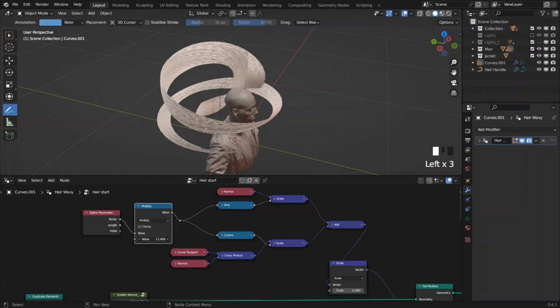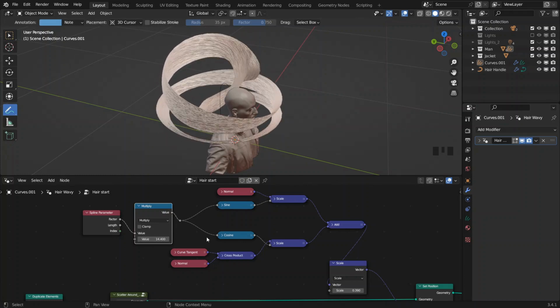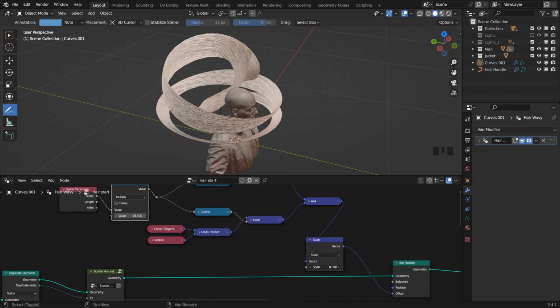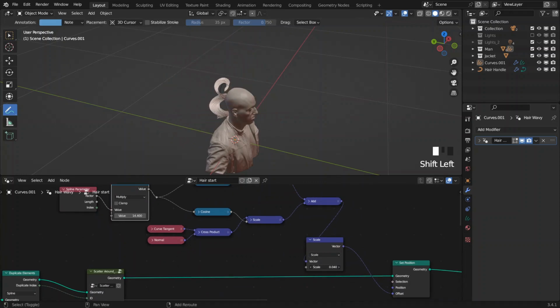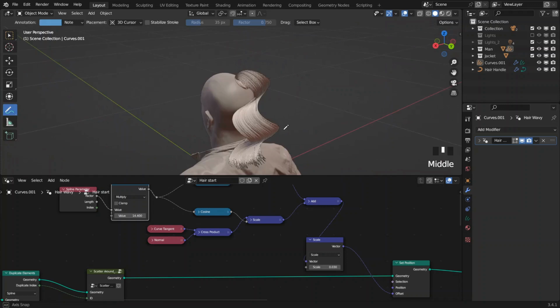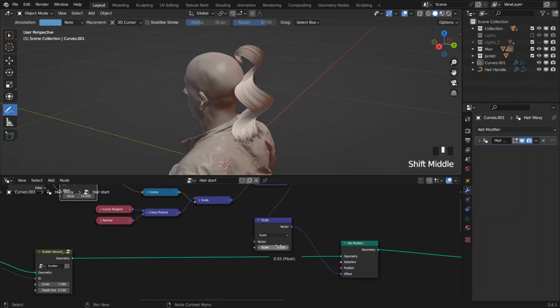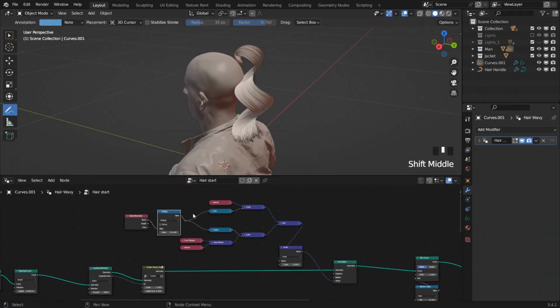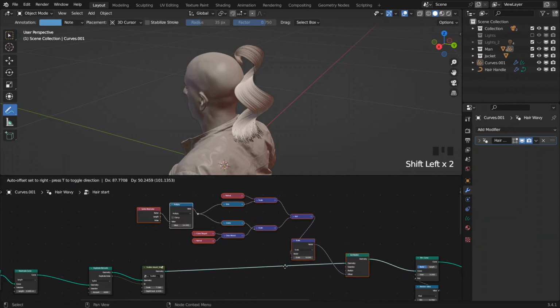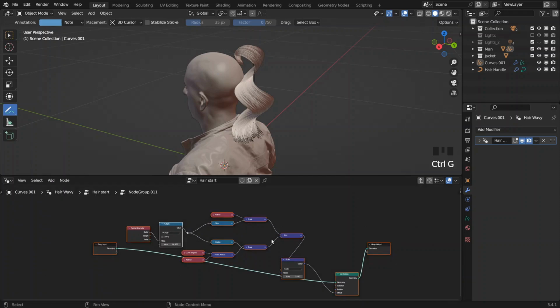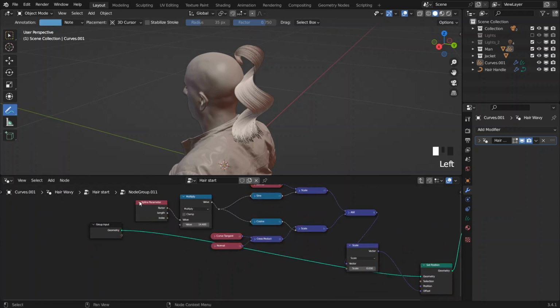You can see I'm making my spiral, and the scale is too much. And here, first let me group them. Control G. Okay.